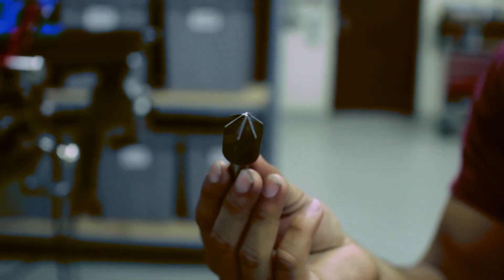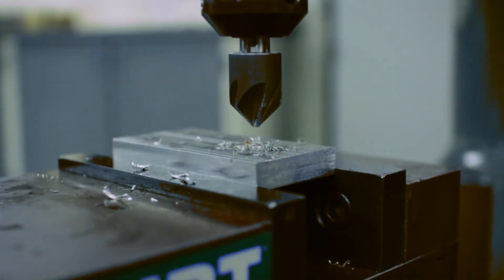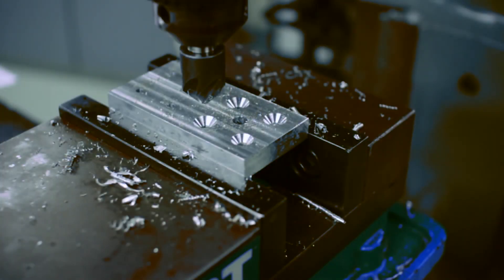This is a countersink tool. There are four features in our drawing that require this. Once we achieve our desired diameter, we will mark it with the spindle lock. Using this procedure, we can have very consistent results.